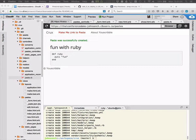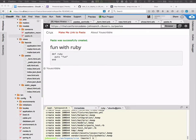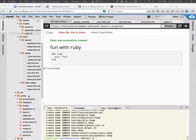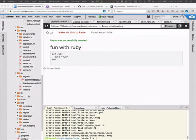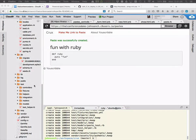And I'm going to modify a couple things so that we're ready for Heroku. Now, Heroku doesn't use the same database that we're using in development. They use Postgres versus we're using SQLite. So we need to tell our Gemfile that when you're deploying to production, don't use SQLite, use Postgres as the database. I'll pull that file up here.